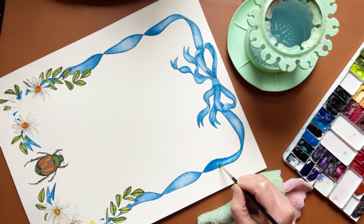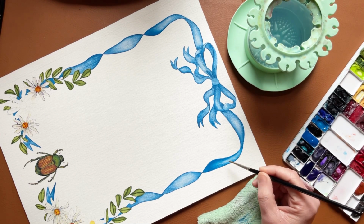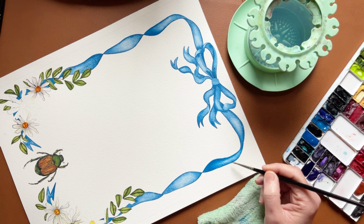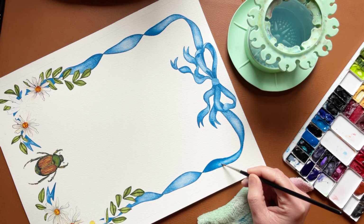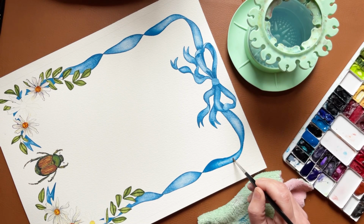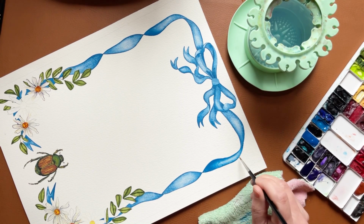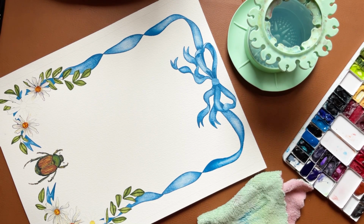That's really all there is to it. As it dries, you want to keep an eye on it. In the next minute or so, keep an eye on it because you may want to lift some more or add some more water. But it's pretty good. All right, that's all there is to it. That's how to paint a ribbon.